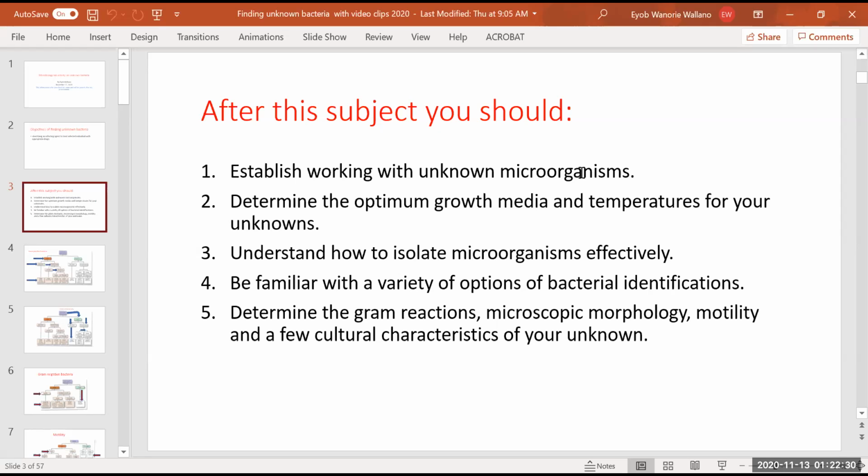For example, what are you going to use for the catalase test? We are using hydrogen peroxide. For hydrolyzing sugars, what do we use? We are going to use iodine. You see, those kinds of things, all we are going to focus on for identification of microorganisms, which we are going to use to find unknown bacteria. That is very important in microbiology, really.